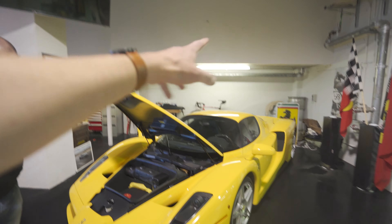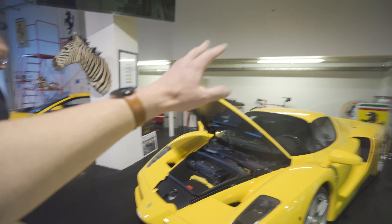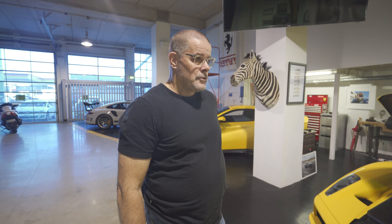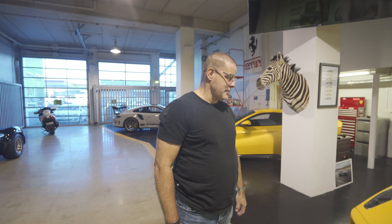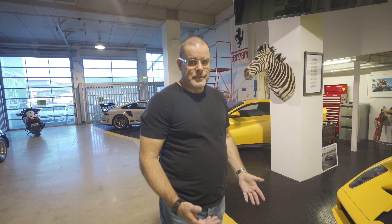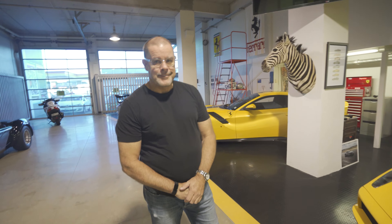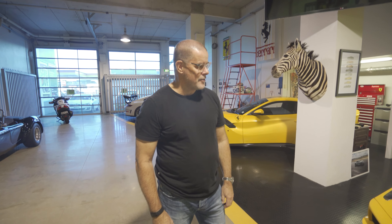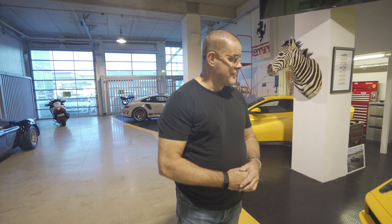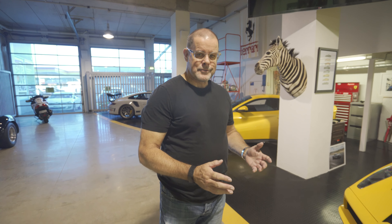I really like how this car looks with the doors and the back all up in the air — it looks almost like a transformer. It is one of my favourite cars. I had another one — a red one — with about 6,000 Ks on it, and I did about 6,000 Ks driving it around Europe. It's not possible to get a ticket for a Ferrari in Italy. You can go as fast as you like — we cracked about 300 Ks on the road. Just a fantastic drive; these things get better and better the faster you go. Today's standard — it's 660 horsepower V12.